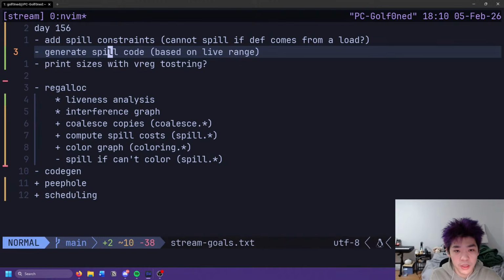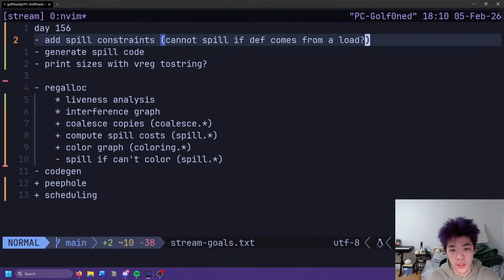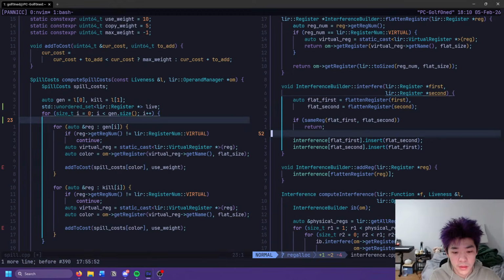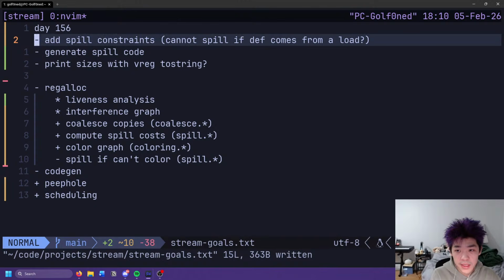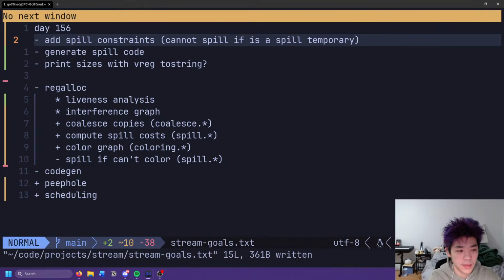Spill code, we should not do this. We'll just unspecify that. I need to think about what a spill constraint looks like, but we'll figure that out in a bit at least. I guess the big thing is we cannot spill if it's a spill temporary, and I guess that's kind of what we want, right? I guess that's kind of how I'm thinking about it.